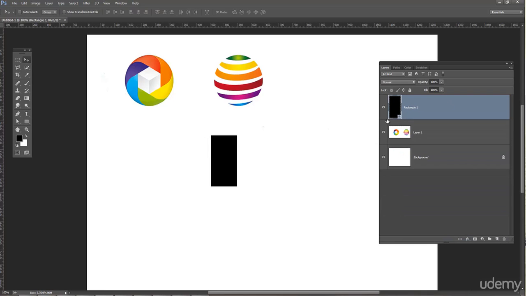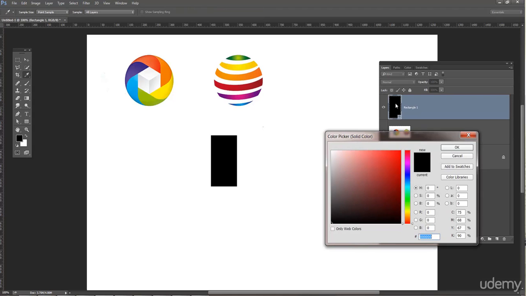So I'm going to create this square, and I'm going to click on the layer here just to get the color. So I'm going to double click on that, and then automatically a dropper thing comes up whenever I click on this twice, and I'm just going to select this color, and I'm going to click OK.